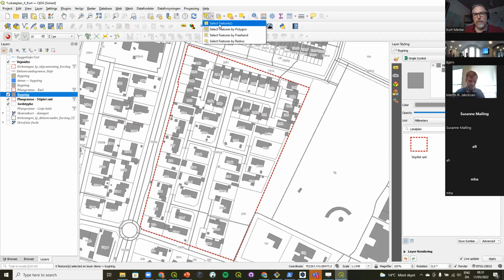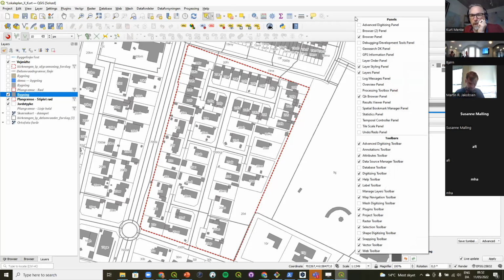Okay, that's fine. Does it work now? Maybe it's just select features. Which toolbar is it? Because I don't have it. Okay, let's see, what toolbar is that?